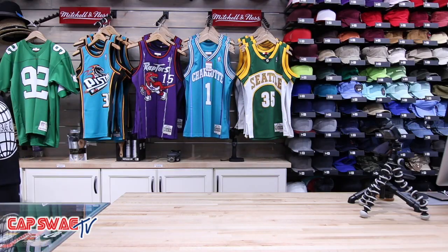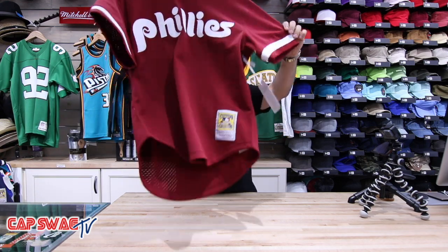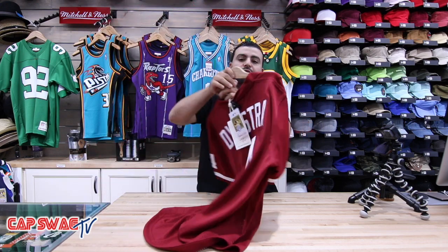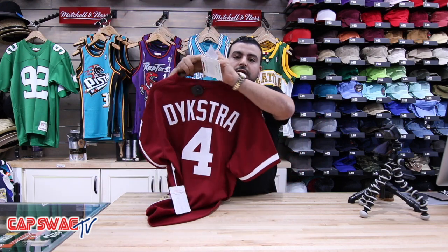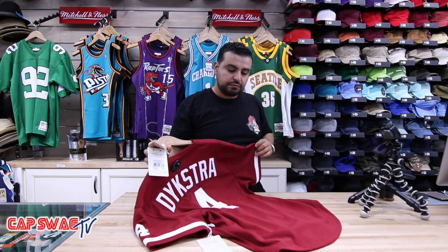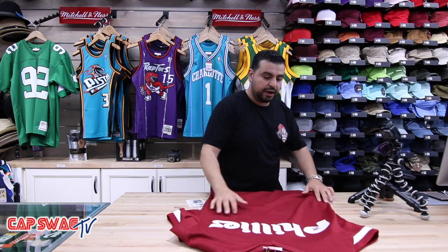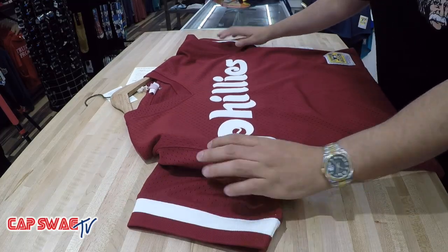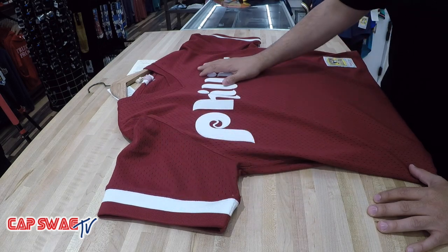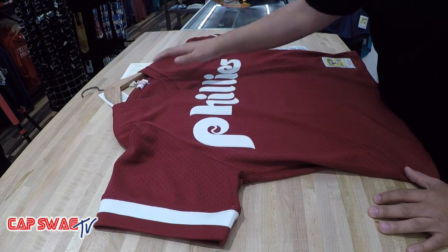I really, really dig this. Another piece that I wanted to show you guys is this Cardinal Red Cooperstown Phillies joint. Number four Phillies joint. Love the cut, love everything about this. Phillies applique with that throwback colorway. Contrast sleeves here with the white, the V-neck. The Nolan Ryan one was a V-neck as well.